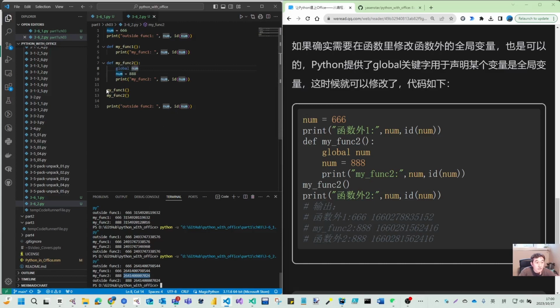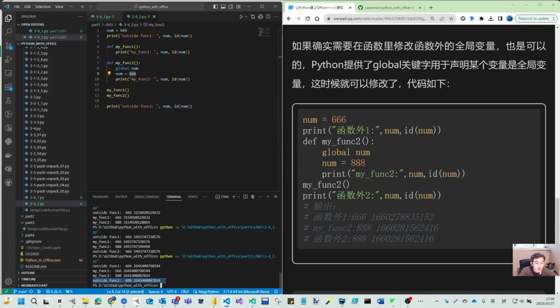Because when you load my function 1, you load it here before function 2, so you still load this 666. But function 2 is here, so it already makes your number equal to 888 in line 3. After that, this is a global number.